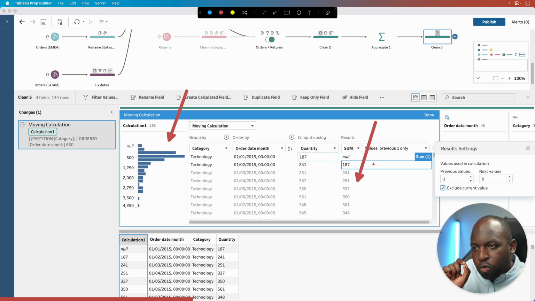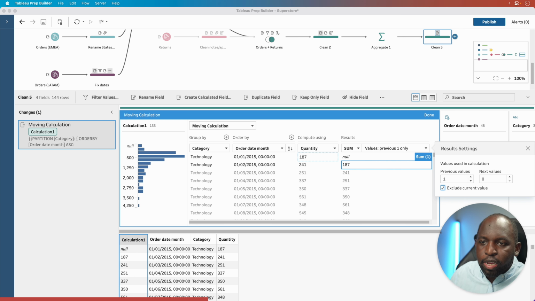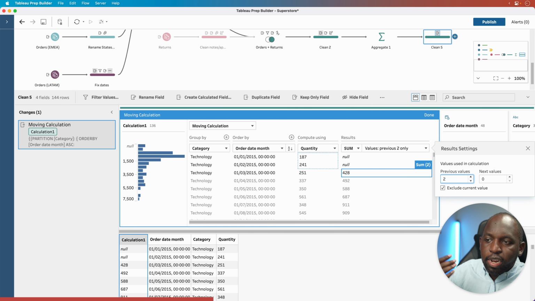It's also showing you the visualization here. And it's working because you can see that on the first row, there's obviously no previous row. So you get a null, and that makes a lot of sense if you think about it. How can you calculate the previous number on the first row? Because there is no previous number, so you get a null. So let's dial this up to 2. And you can see that as I dial it up to 2, now I have 2 nulls because the previous 2 rows don't exist on the first 2 rows, and so on and so forth.